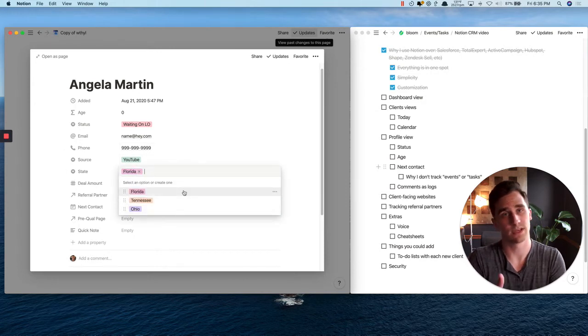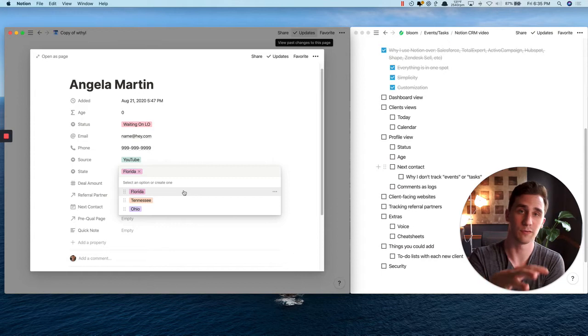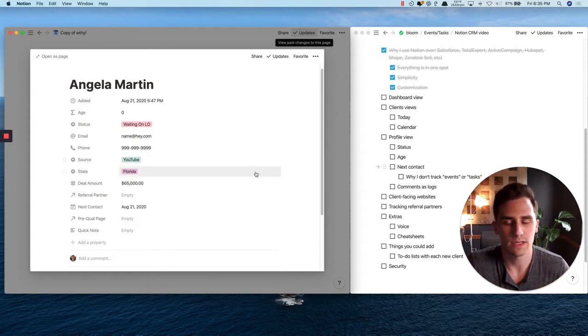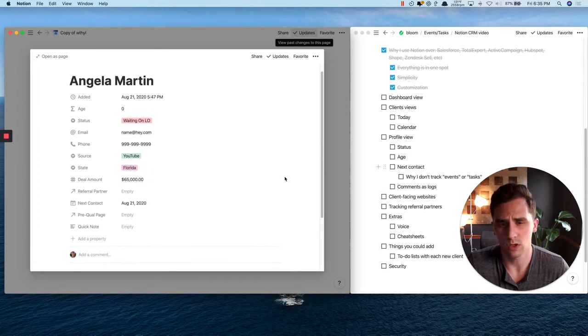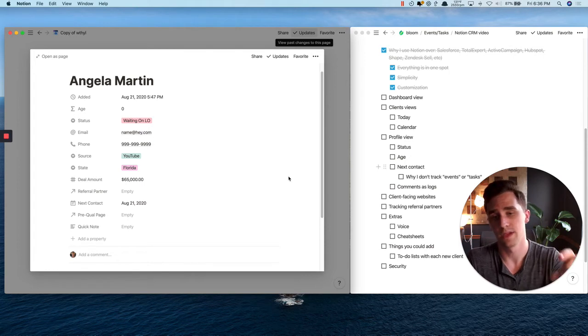And this is nice where you can customize Notion as well. You get to put in whatever fields you want in here, tailored to your business. What I would recommend is don't overdo it. Only put in the fields that you actually need, like things that you actually need to sort by on a day-to-day basis. These are the only fields that I need to sort by on a day-to-day basis.